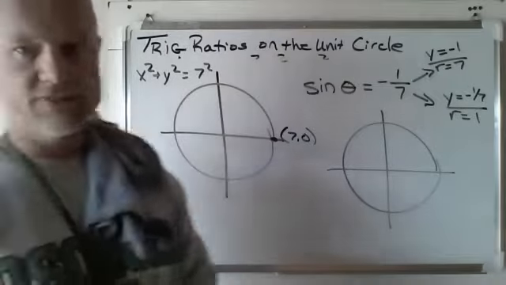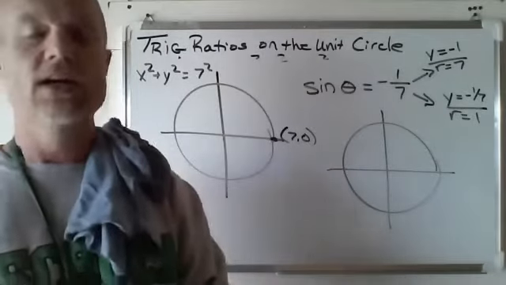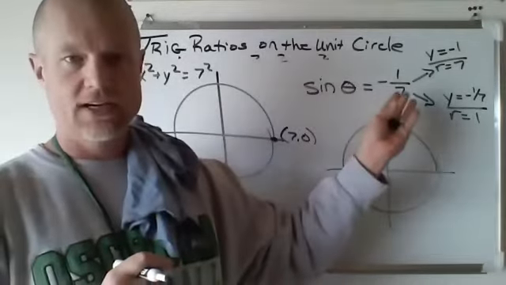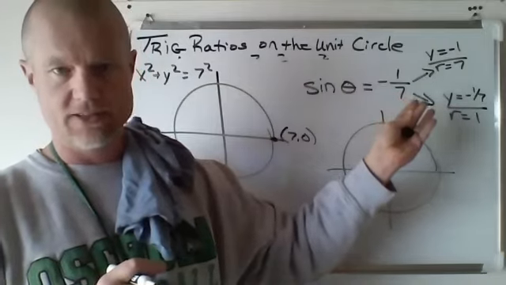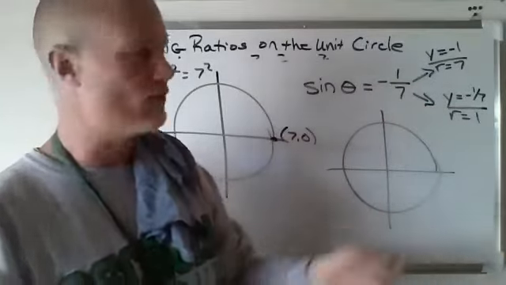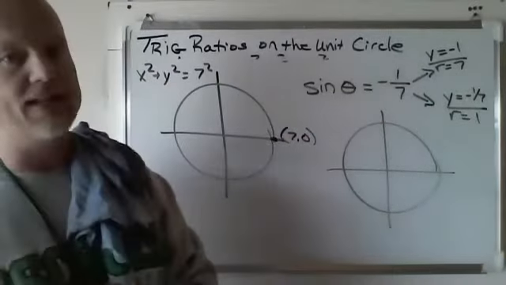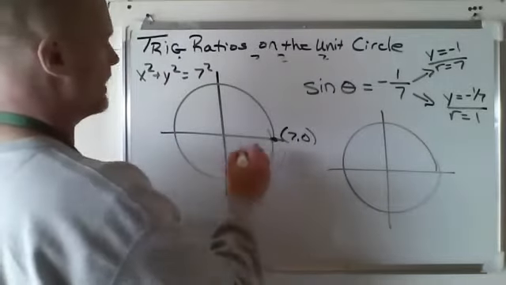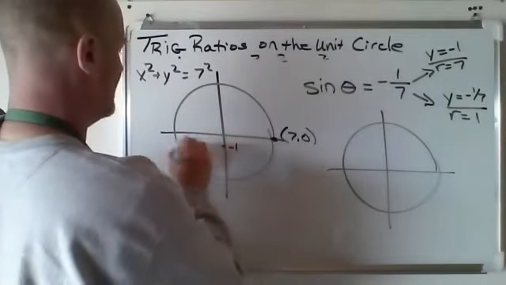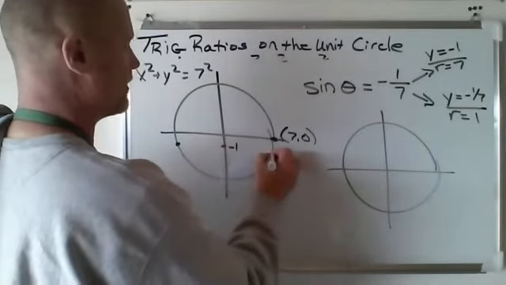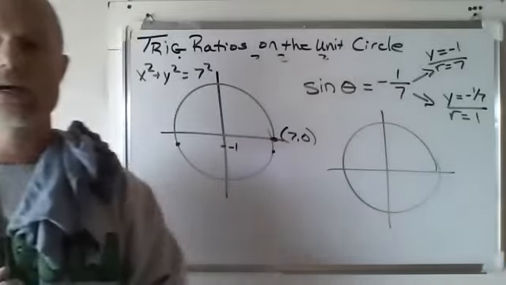But the problem is here, if they don't tell us anything more, they used to be able to just tell us this, and we used to be okay in a right triangle. They'd say theta was an acute angle. But in this case, we know that theta could live in two different spots because there's a y coordinate of -1 in two different spots on this circle. So they're going to have to tell us where theta lives.